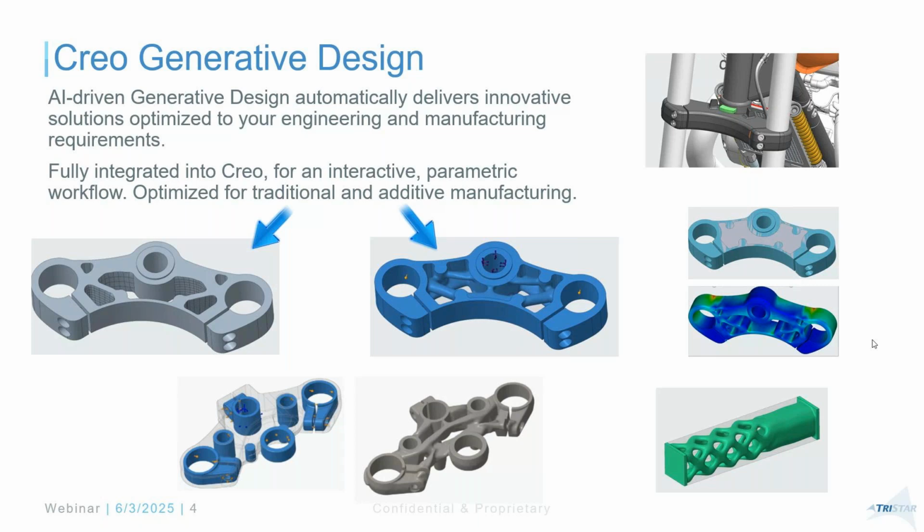PTC acquired a company called Frustum back in 2018, and that's the engine that's working inside behind the scenes for this optimization. So many of us, whenever we think about optimization or topology optimization, which has been in the industry for a long time, we always think, okay, it's mainly for printing, right? Is it only useful if I'm going to 3D print my design? It could be useful there, but not exactly. You could specify the manufacturing requirements, right? Maybe I want to cast this, I want to mill it, or maybe I want to print it.